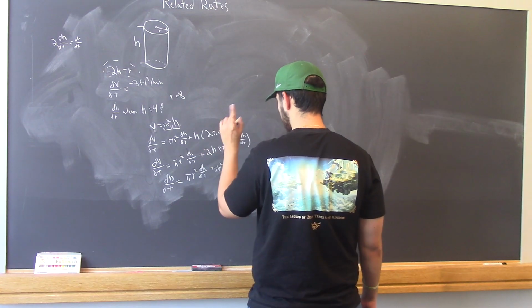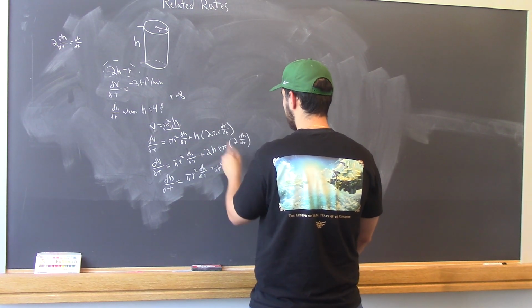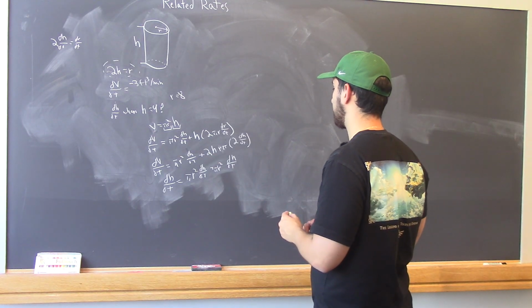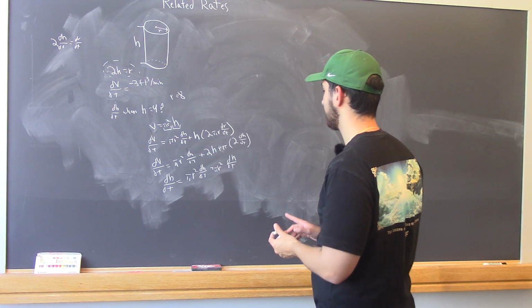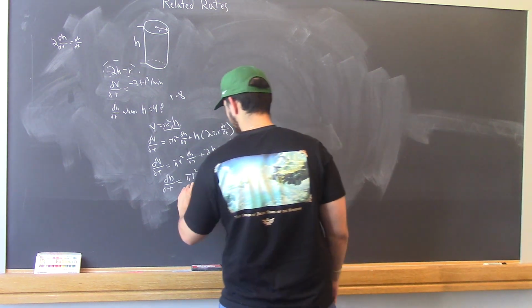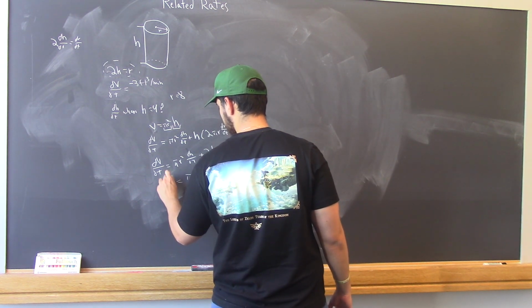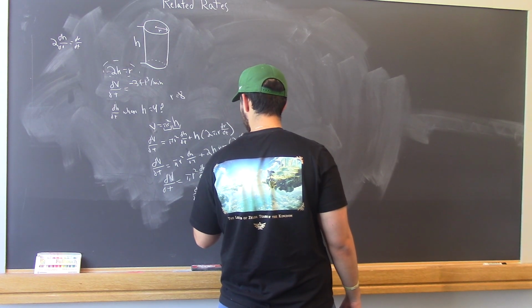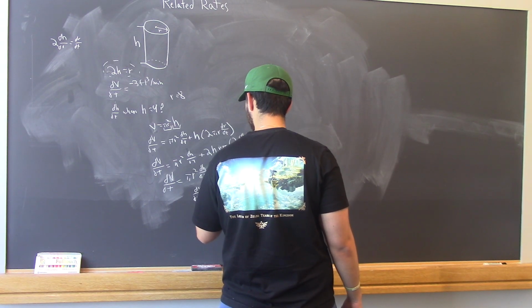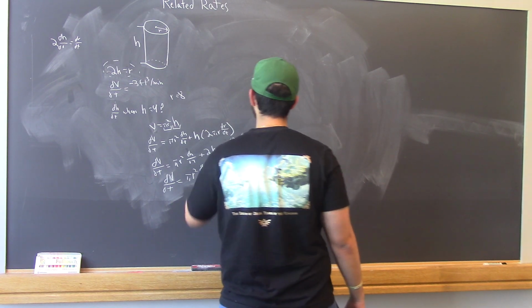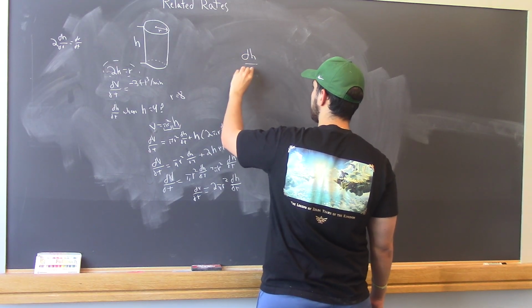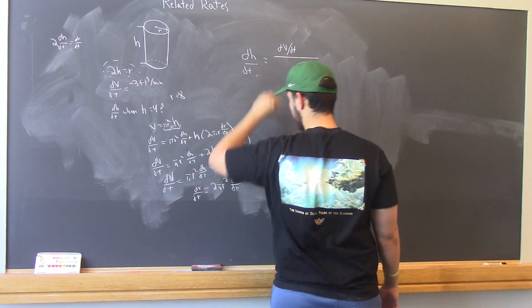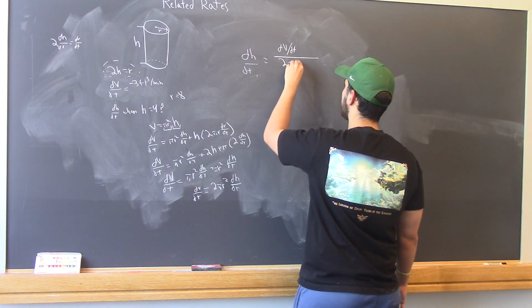Oh, I see. Okay, that was a mistake on mine. I apologize. I was reading from this line, but I was thinking in terms of this line, so apologies. That's my bad. Okay. Well, this is the same as this. So we get that, this is meant to be dv. Can't write straight today, it seems. dv dt equals 2 pi r squared dh dt, which really means that dh dt equals dv dt divided by 2 pi r squared.